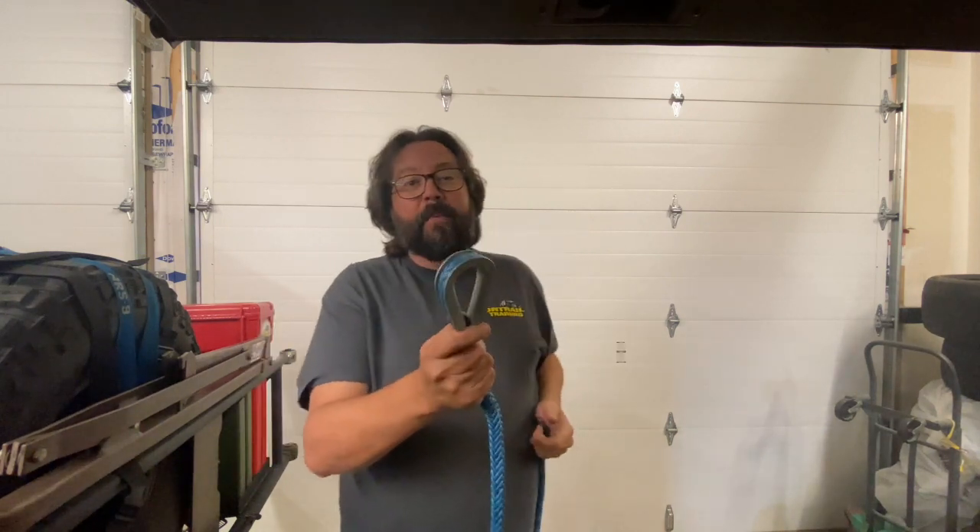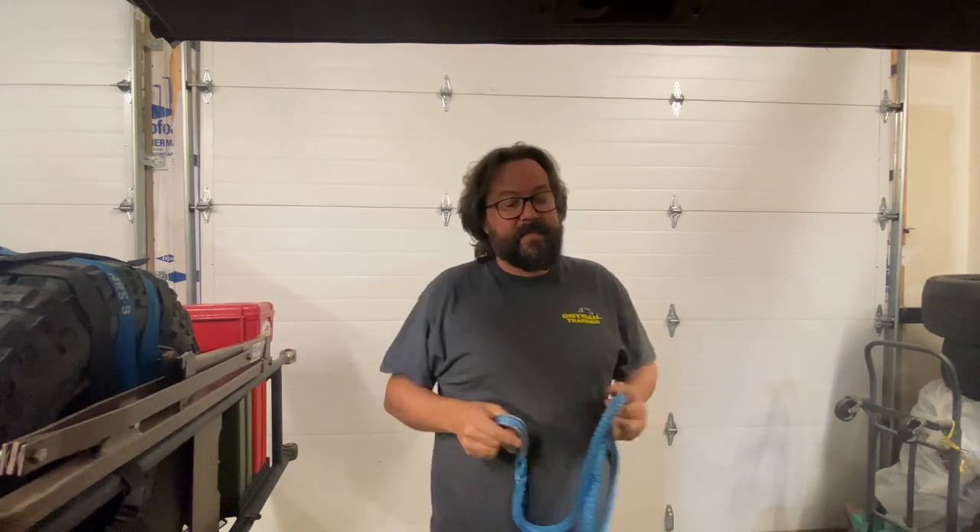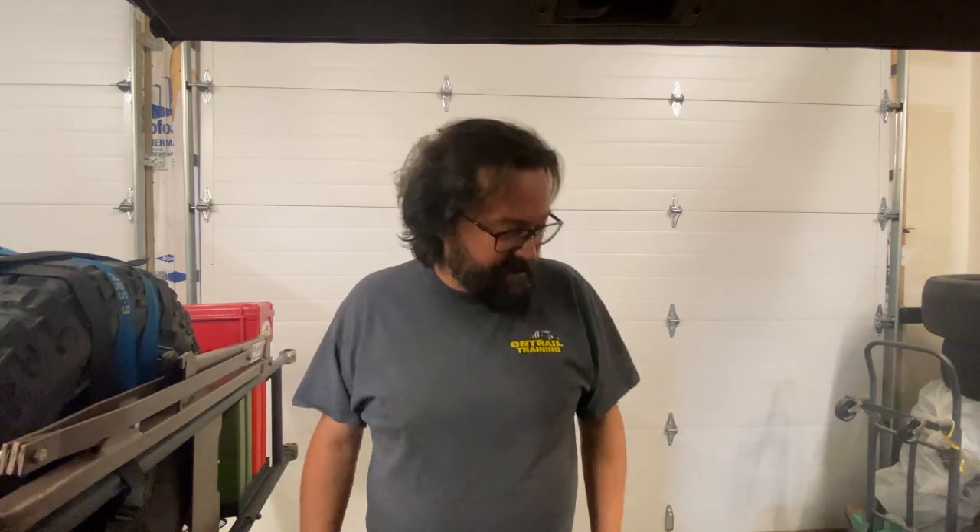This could be on my main rope coming off of the drum or I could use this for an extension. Very quick, very easy — don't be intimidated by this, it's a pretty simple one. If you folks have any other ideas for videos you'd like to see me do, please let me know. I'd be happy to put a couple minute video together on all sorts of topics. Comment in the comment section, shoot me a message or email. We'll see you out on the trail someday soon. Thanks folks, talk to you soon.